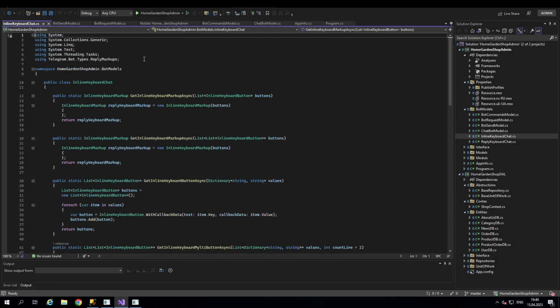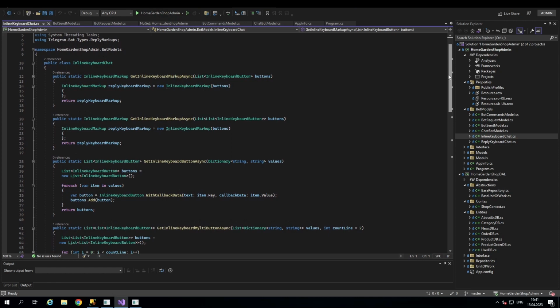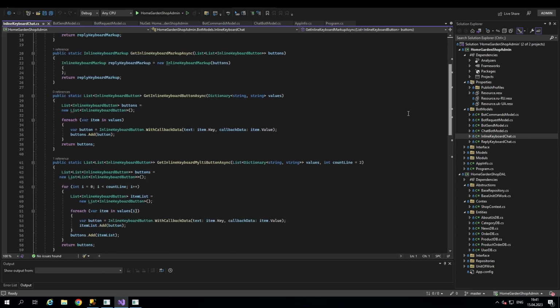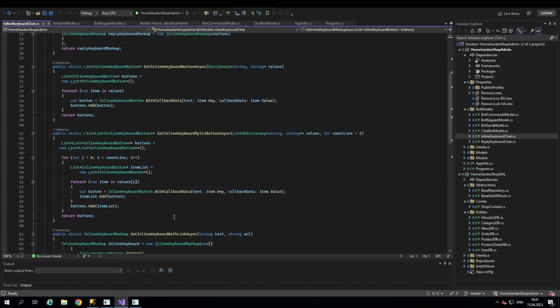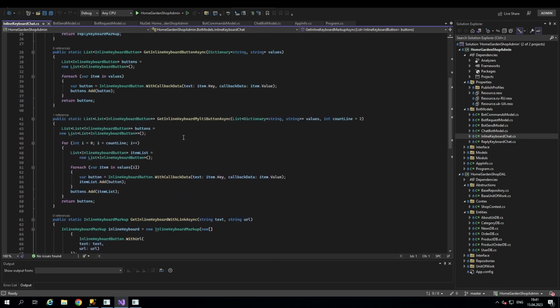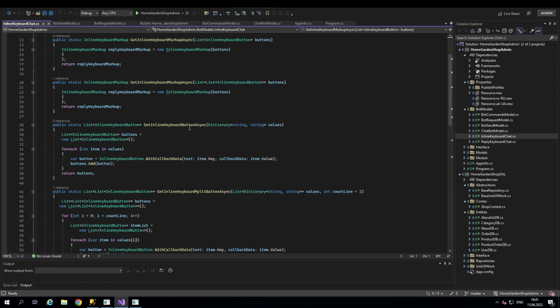Then I have the inline keyboard chat model. In this model I send some inline keyboard buttons to chat. For example, with switch or with link or multi buttons or only buttons.